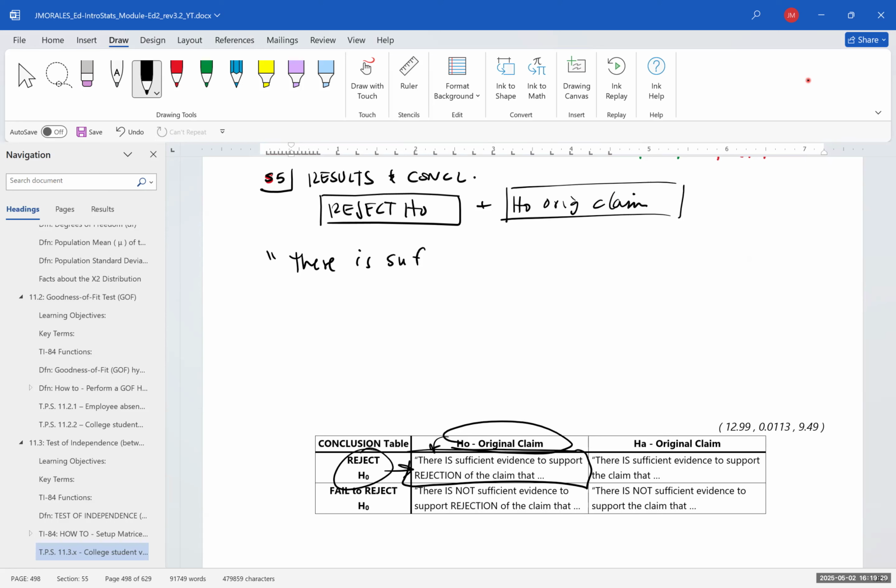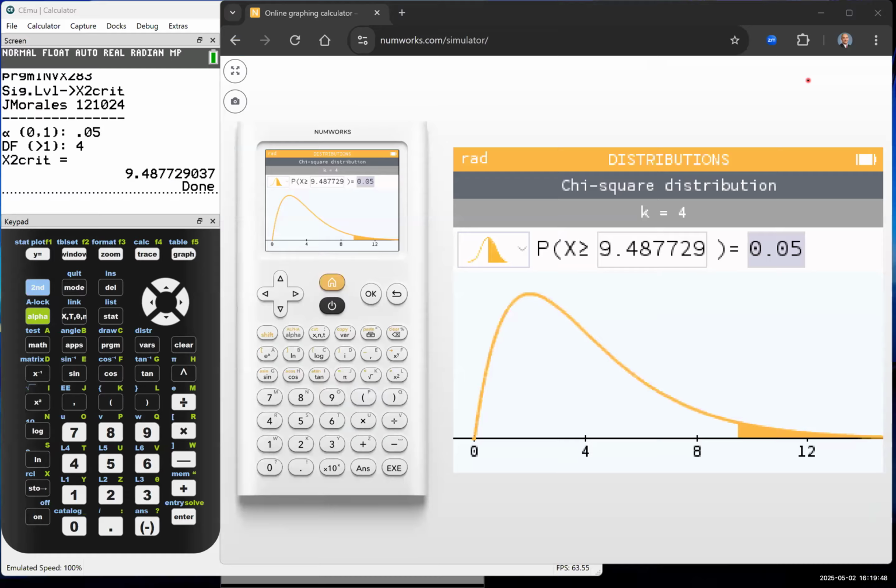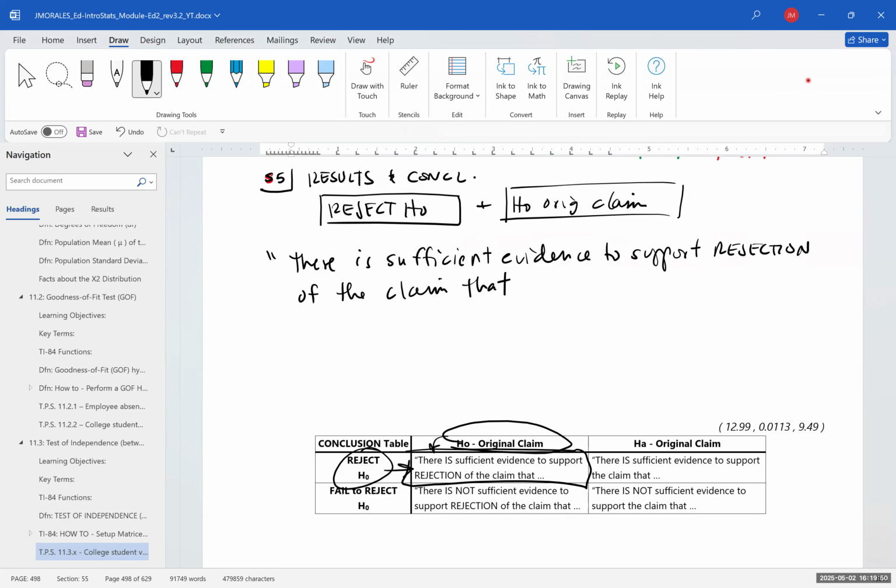There is sufficient evidence to support rejection of the claim that, trying to switch to green. There we go.